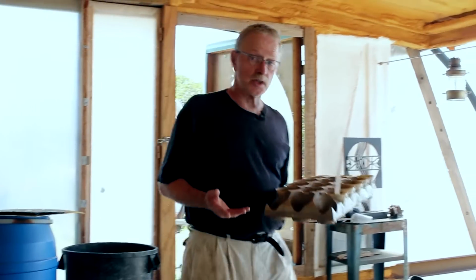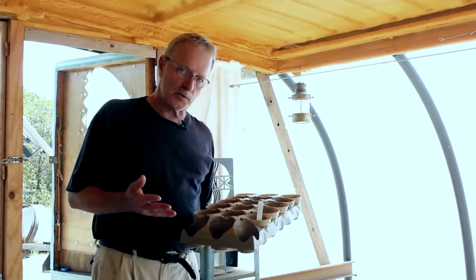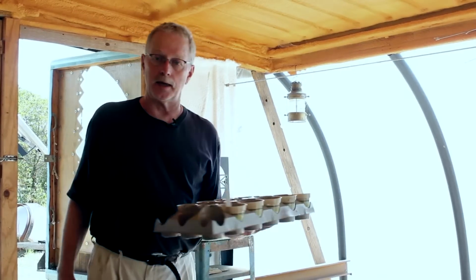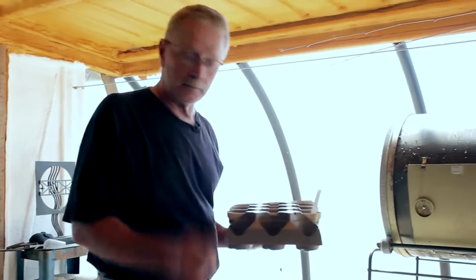I want to thank you for joining us today at the greenhouse and talk about composting and getting my winter greenhouse ready to go. So everything's ready. This tray is already seeded to onions. It's going in the hydroponic tray and ready for my greenhouse garden. So, what are you growing?